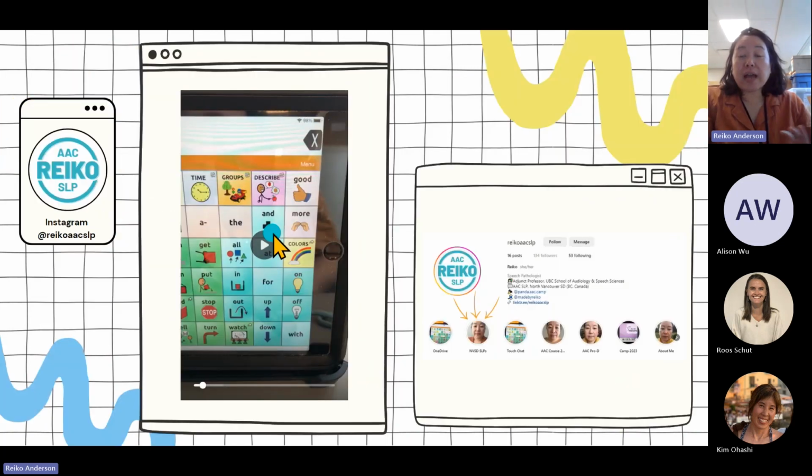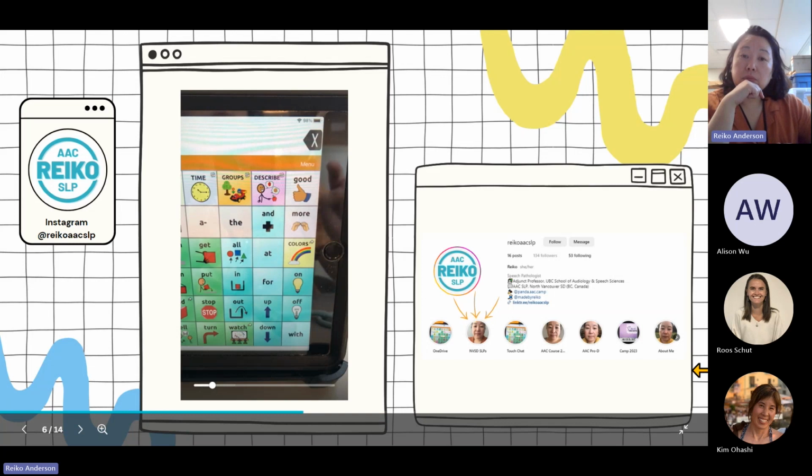There's a video here on how to set up Realized Language on an iPad. For some of the kiddos that we already have on Realized Language, you won't need to set up an account for them because Kim or I may have set up the account already, but you might need to set it up on their iPad. Or if it's not working, these are the things to take a look at. So anyway, here's the video on how to set up Realized Language for a new student.